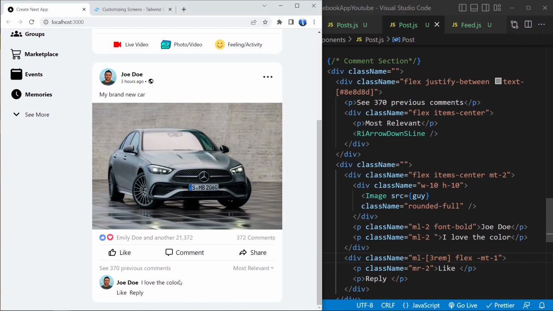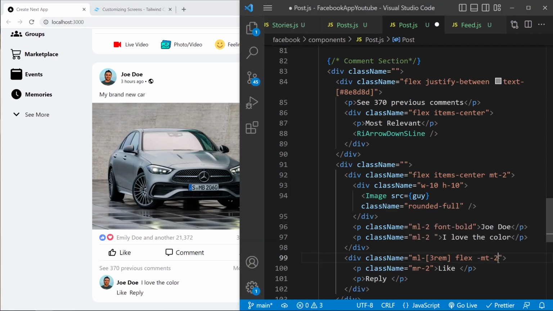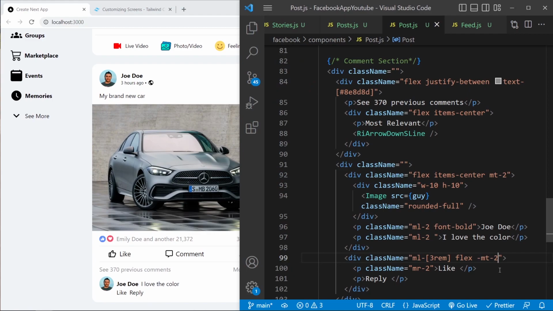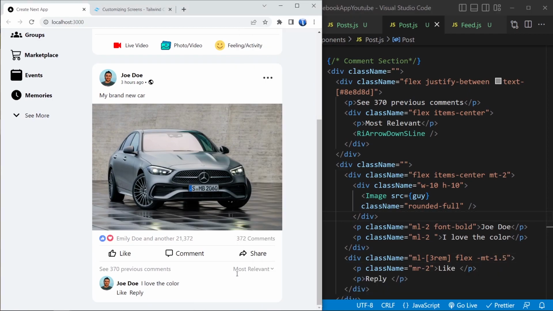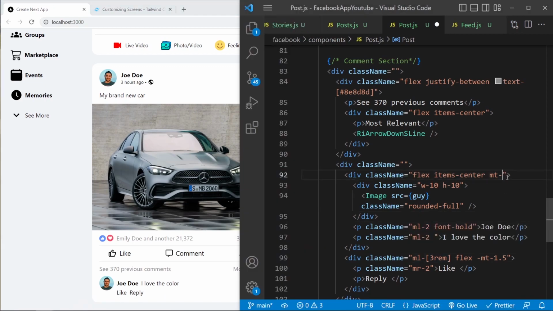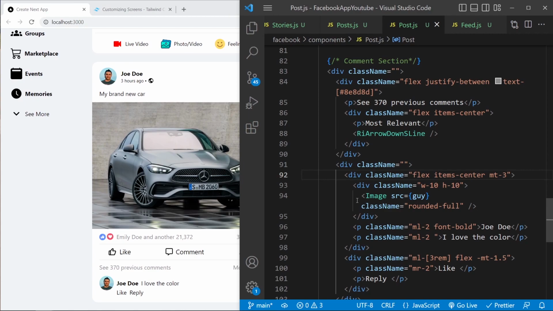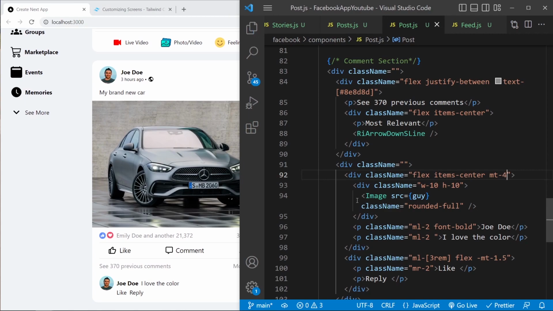So voila, we have this like and reply that sticks to this comment. Maybe 2. Let's try with 2. Maybe 1.5. Yeah, perfect. So we can see margin at the top of 3, 4. No, let's leave it as 3. Okay.